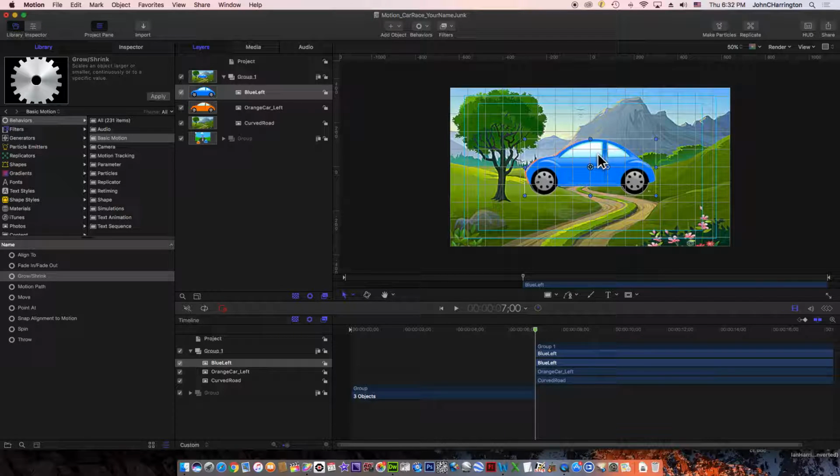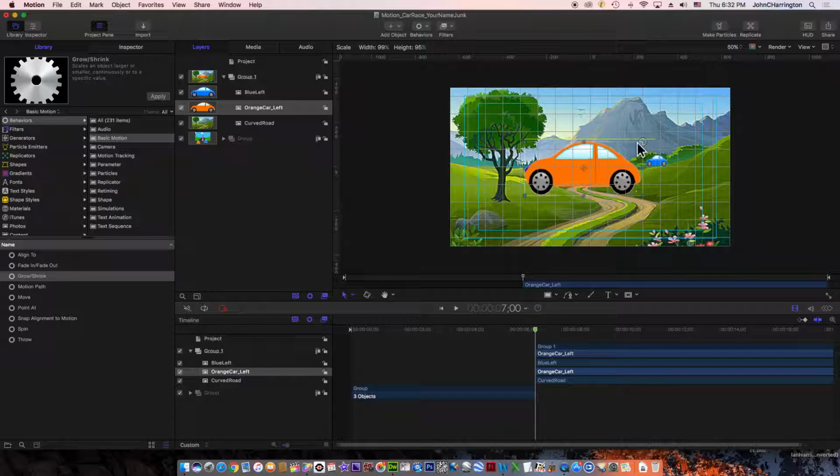I'm going to take the blue car, since it's already active, I'm going to squeeze it on down. I'm going to make him small. There we go. I'm going to move him over here. Let's go to the orange car, and I'm going to make him small. And I'm going to squeeze him way over here.